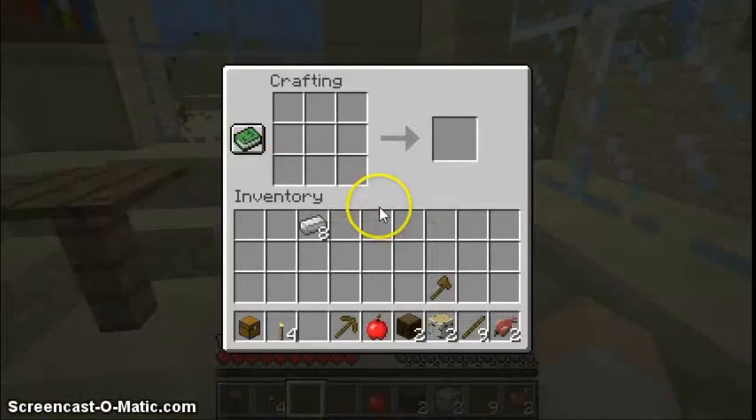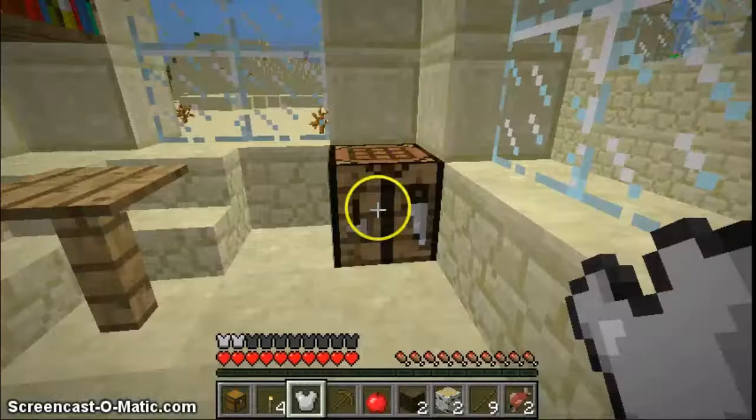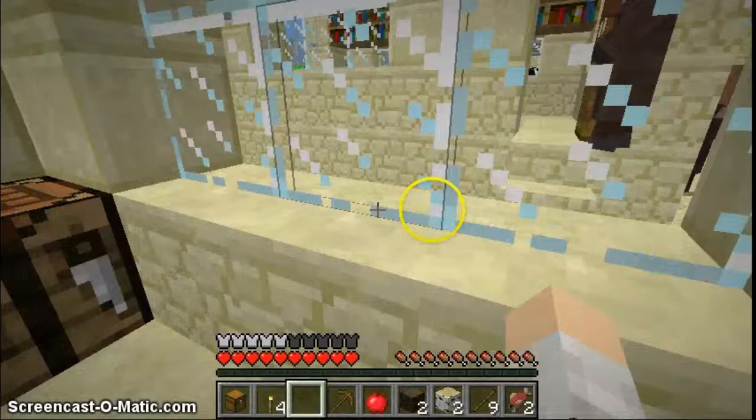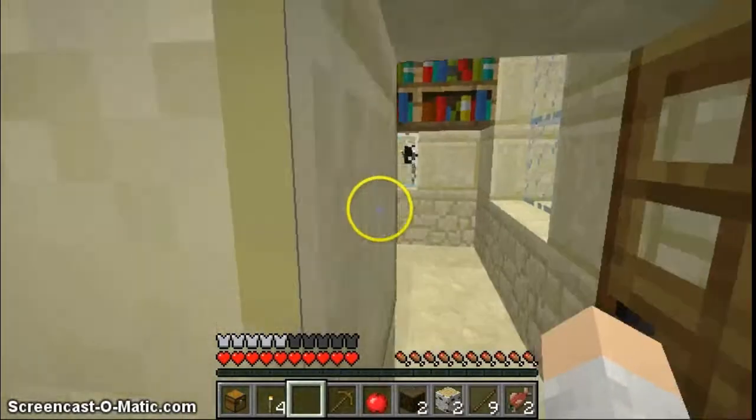Look at that, I just spawned in and it's been 3 minutes in and I already got iron gear. Fortunately not full iron gear. Not that lucky. Sweet. Now I'm just a pantless man.